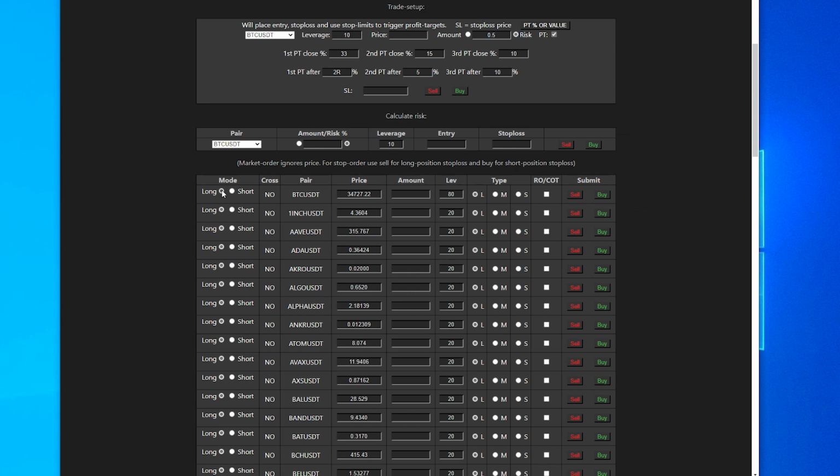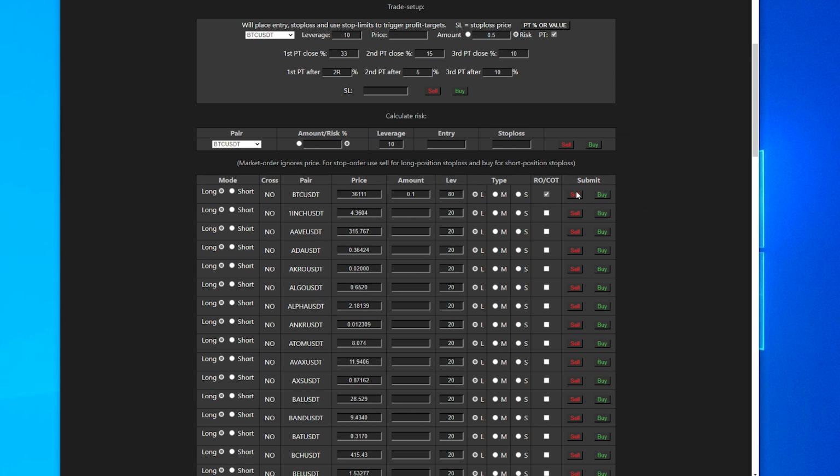And if you are taking profits on a long, make sure that long mode is selected. You input your profit targets, so that should be above current price, of course. Above current price, so 36.11, just an example. Limit profit targets, click on reduce only, and click on sell. So to take profits on long, be in long mode, input the stuff you need, click on sell.